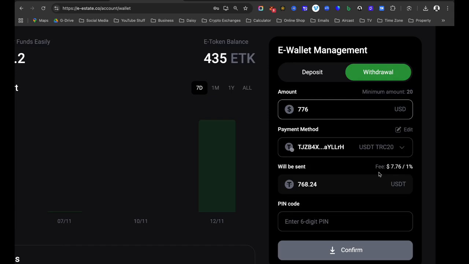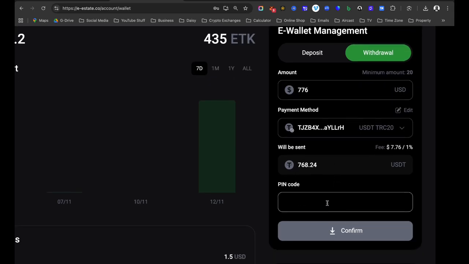So that being said, let me enter my withdrawal PIN, which is usually the 6-digit code, and I will just click confirm, and then we'll see how long it's going to take them to process that into my wallet. Please bear in mind, take note of that wallet. That wallet address is for my Kraken account. So that money is going to be deposited into my Kraken account. So I am going to enter my 6-digit code. Okay, so that's my 6-digit code entered, and I'm going to click confirm.